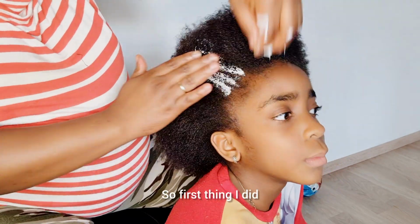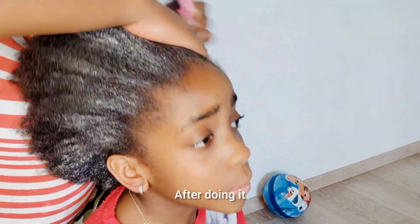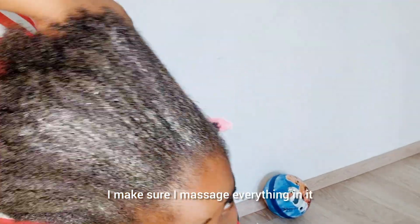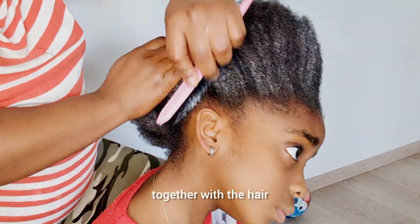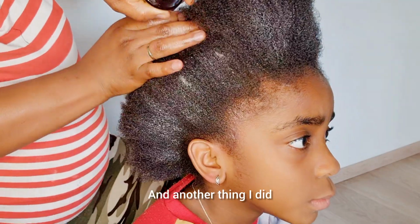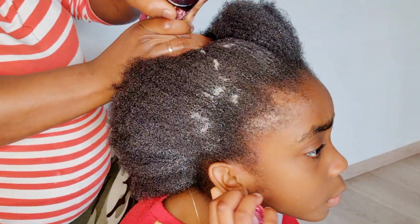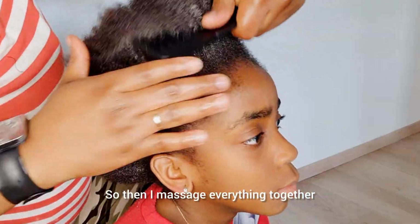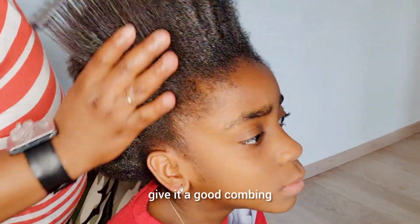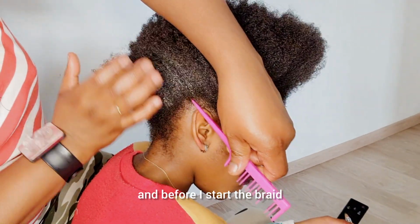The first thing I did, I moisturized the hair. After doing it, I make sure I massage everything in, and I use a brush to brush the edges in together with the hair. Another thing I did, I sprayed my Tangle Free oil spray in the hair. Then I massage everything together and give it a good combing before I start the braid.